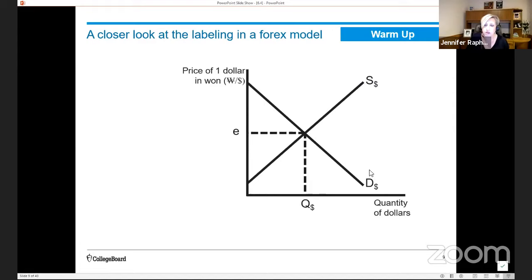So we have a supply of a dollar, demand for the dollar, and equilibrium quantity of dollars, and the equilibrium exchange rate for dollars. So just notice that they all agree. The price of the dollar, the supply of the dollar, the demand for the dollar, and the quantity of dollars. If we label with fidelity and consistency, this becomes a much more useful tool to us. Now, this exchange rate, this symbol E, stands for the exchange rate of won per dollar, right? It's the number of won needed to buy $1.